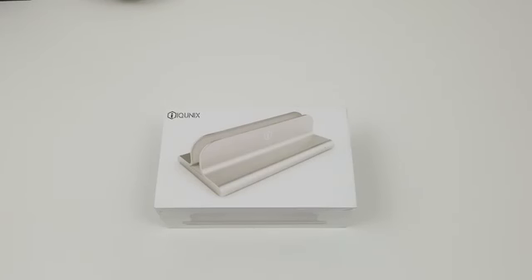Hey everyone, this is Jeff with TechEats Travel with another unboxing video. Today I have the iCUNIX Add-In Adjustable Laptop Stand for MacBooks or other Windows-based laptops. It's a really sleek design, so I just wanted to show you guys what it looks like. I got this thing off Amazon for about 40 bucks, shipped the same day. Really good ratings on Amazon — four and a half stars or so, 124 reviews at the time of recording — so definitely seems like a good product. Let's dig in and see what it's like.